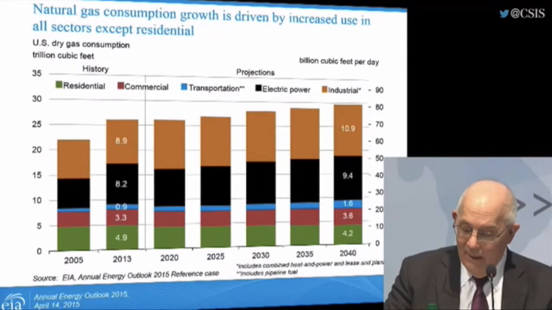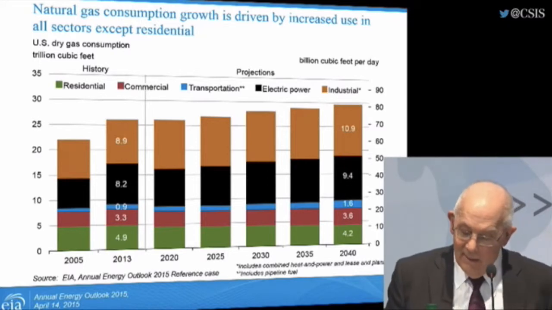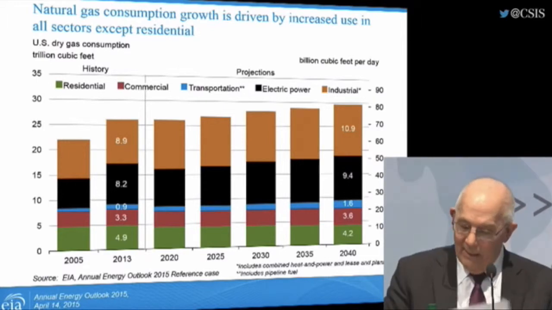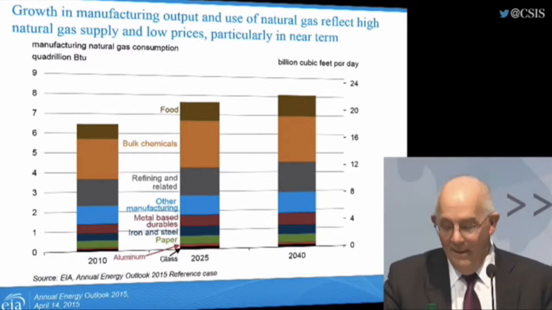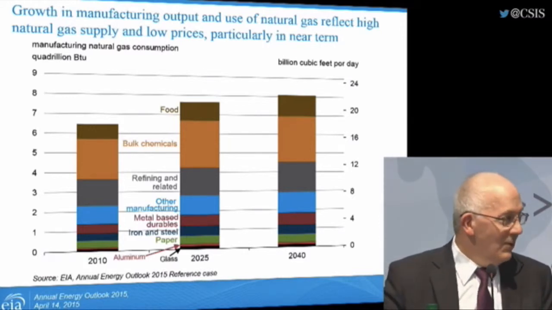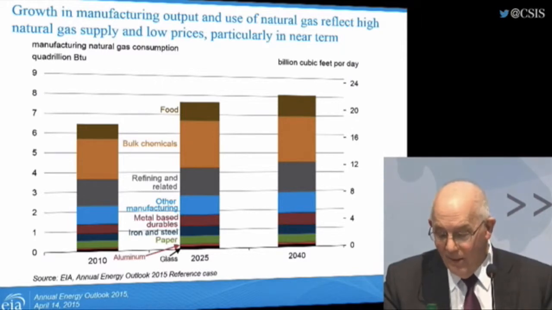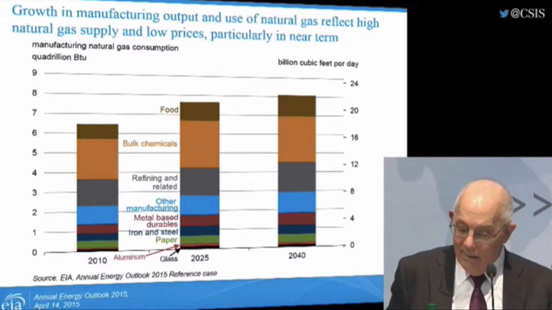Consumption side of natural gas, really driven not exclusively by any means, but certainly the bulk of the growth and the majority of the growth in natural gas is coming out of electric power. There's also a pretty big increase in what happens in the industrial sector. Drilling down just a little bit into the industrial sector, food processing, bulk chemicals, refining, and general manufacturing and metals smelting are big consumers of natural gas and providing a lot of the growth in this sector.